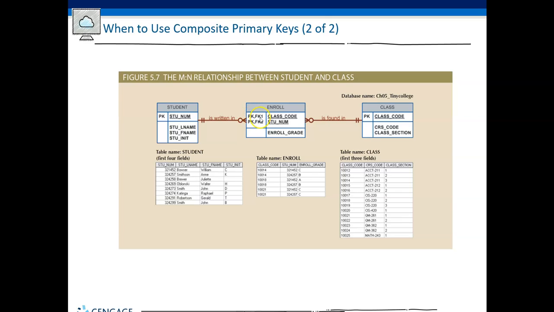So that's the FK1, but it's also part of the primary key because what you have is a composite primary key. You take 2 fields, class code and student number together, combine those together, and that will make one primary key for the enrollment. Because again, a primary key can be 1 or more fields put together. In this case, you have 2 fields put together. You have the class code and the student number of the enrollment put together. That will uniquely identify a row.